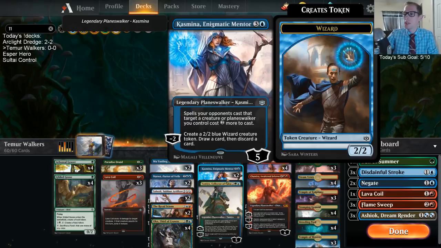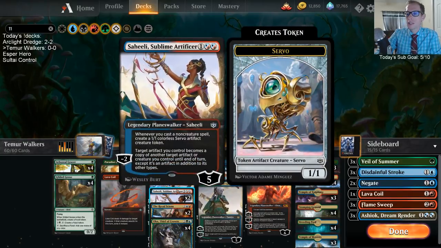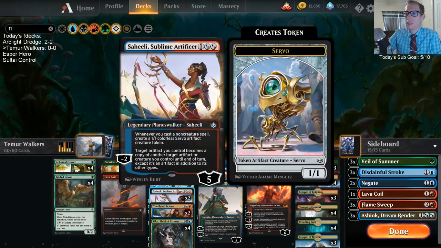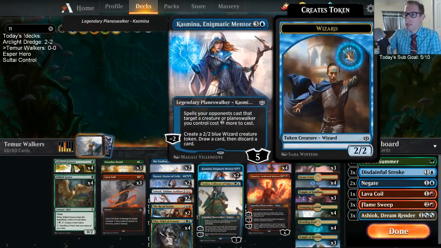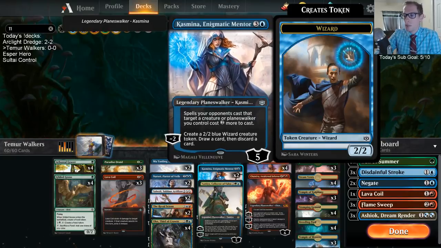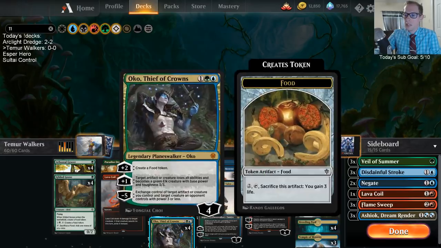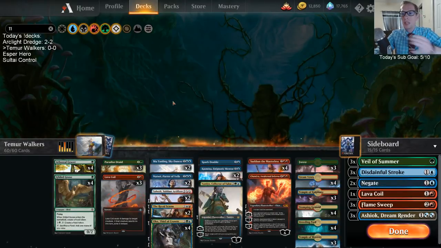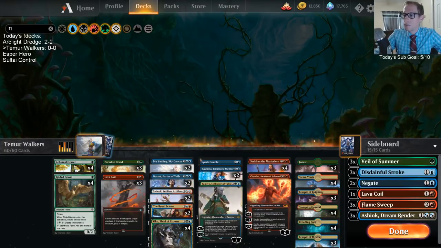The cool thing with Kasmina and with Saheeli, and maybe I should have more Saheeli because of this, is that whenever you make 1/1s with Saheeli, 1/1s aren't very valuable. They're probably just going to be chump blocking. Even a 2/2, maybe the 2/2 trades with stuff. But Oko can turn those 1/1s and 2/2s immediately into 3/3s. And 3/3s are a lot better at trading with cards. So with Saheeli and Oko, we just play another spell, make a 1/1, turn that 1/1 into a 3/3, and so on.